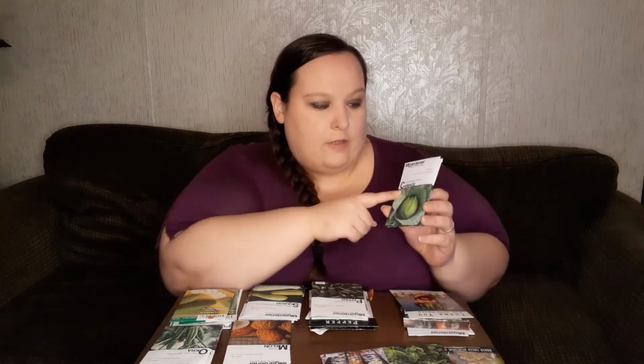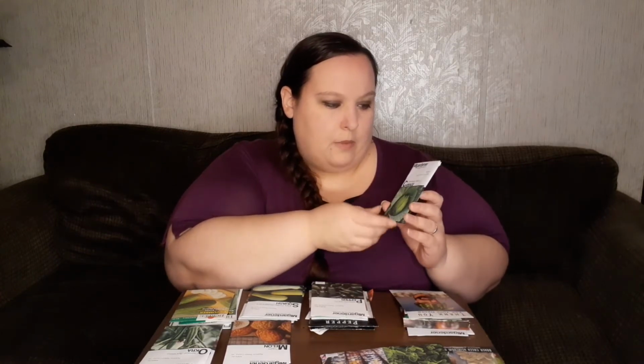From In My Gardener, I have cabbage, Copenhagen market cabbage, and calabrese broccoli. I think I'm saying that right, but my cabbage and broccoli, I'm going to try to get those started. Like I said, we live in the South, and a lot of times it's too warm for these. These are called Brassicas. A lot of times it's too warm for Brassicas. They'll bolt really quick before they get to a head. So your best bet to keep them from bolting is to start them inside, around January, in our area at least.